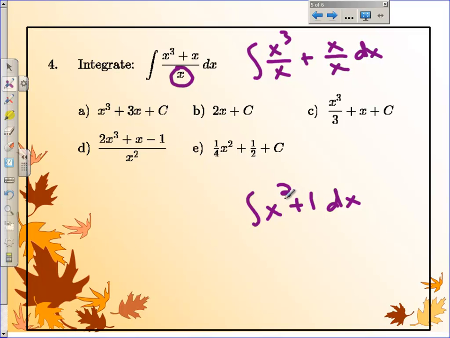I can find the antiderivative. Add 1 to the 2 and divide by that. You get x cubed over 3. Now what about this 1? If you have a number, just 1, you could think about that as 1x to the 0 if you want. Or you could just think, what can I take the derivative of to get 1 as the answer? And that is obviously x. And then you also have to put your plus c, because there could have been a number out here, we just don't know. So that answer was C.